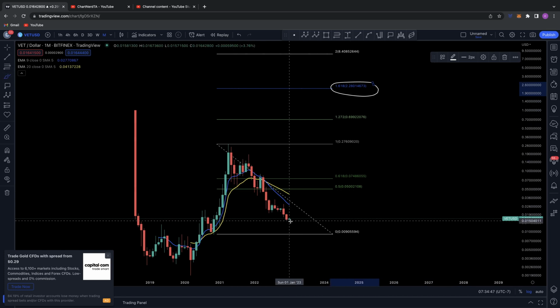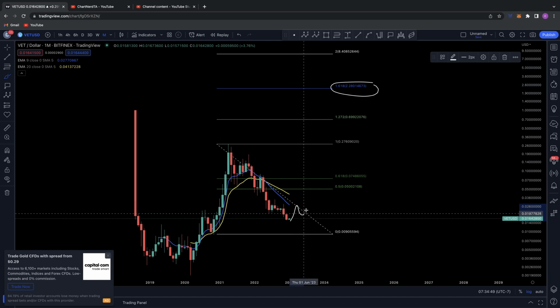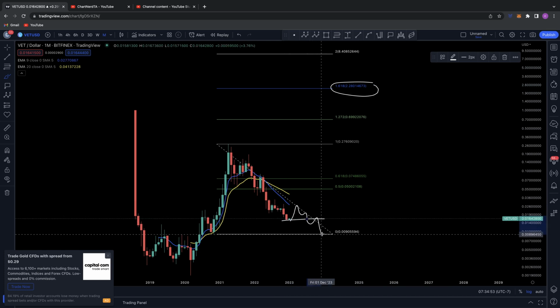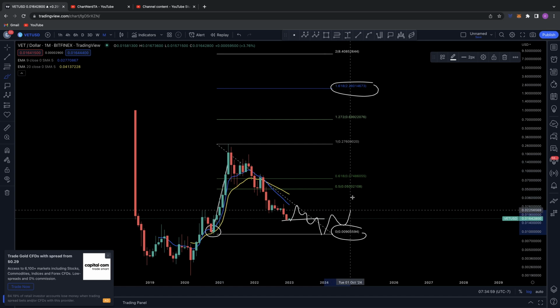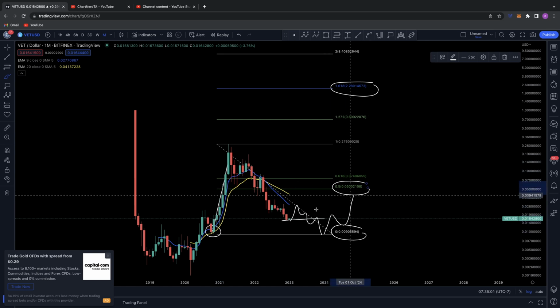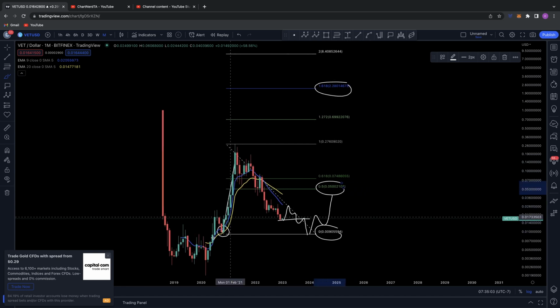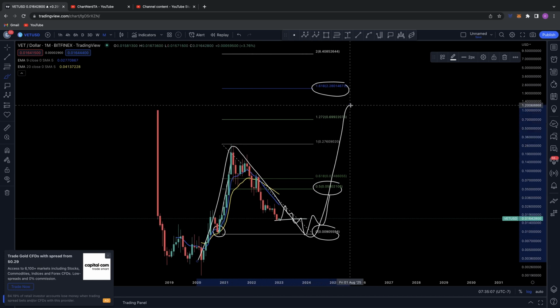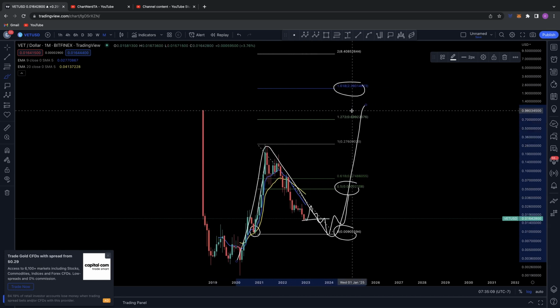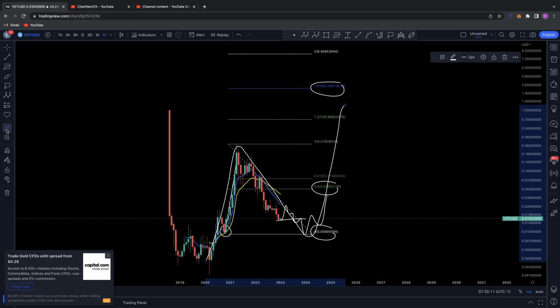And again, as I said, at some point you have some sort of wave up into this EMA, lose this low, turn that to resistance, have a final leg down, a nasty leg down to support, back where we broke out before, and at this point this is where you start to see the flip of the switch and the retracement back up to targets that we will need to get back above in the future. You'd have had this large A, this is a B wave, and then you're looking for your large C wave up to these targets in the next bull run for VeChain, because when it moves impulsively, boy does it move impulsively.